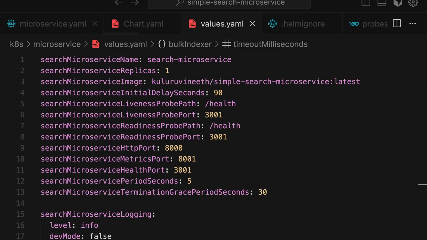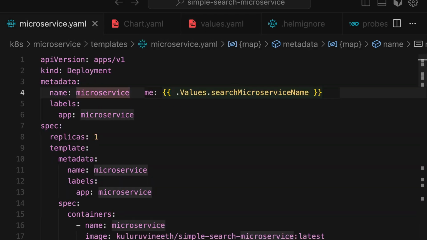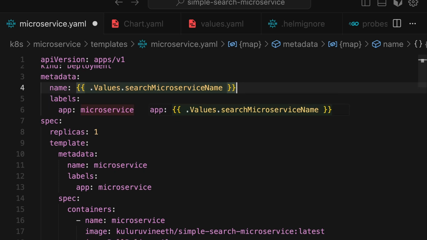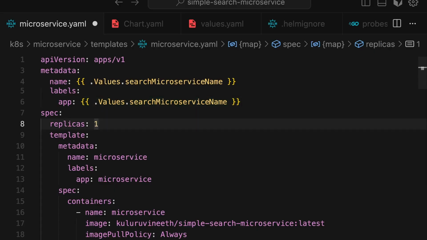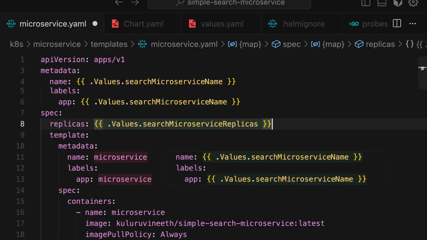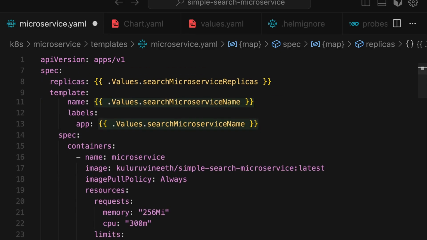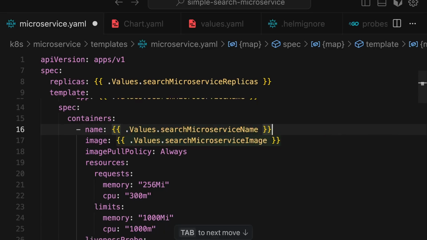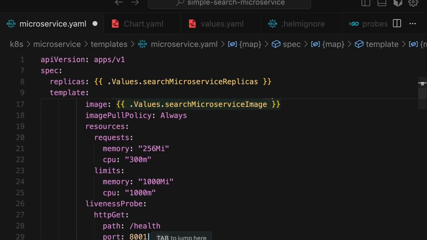So now we have this here. What I can do is now change it in this way: values.searchMicroserviceName, and the same thing here, microservice name and replicas. Now everything will be populated dynamically. So search microservice name is something that I have, and here also I can change it to image, and then we can have the tag separately like this.